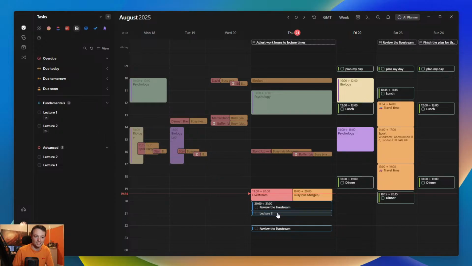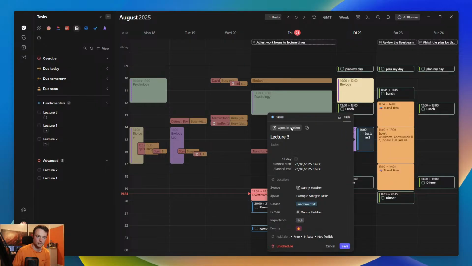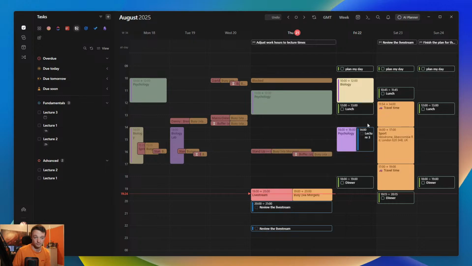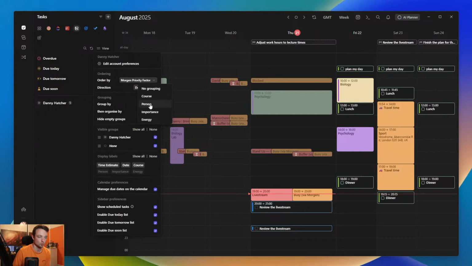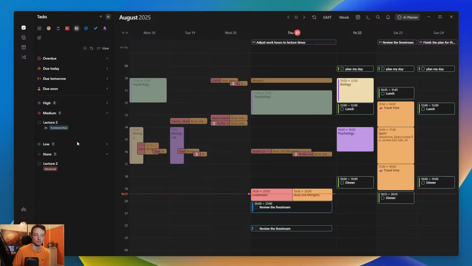So when I'm dragging in this lecture, so say this task is actually going to be at the same time as this lecture, I know I've got my notes. So have I done my notes for this lecture? I can double click, open in Notion, take my notes inside of Notion and then say, yes, I've done that, and I can tick that task off. That is one way that you could use Notion or Obsidian or ClickUp or Todoist or Morgen, because you can take notes inside of the description, depending on how long your notes are, inside of a task that matches up with a lecture. And so into here, we can then say group by person or group by importance, and you can see all of those are changing.